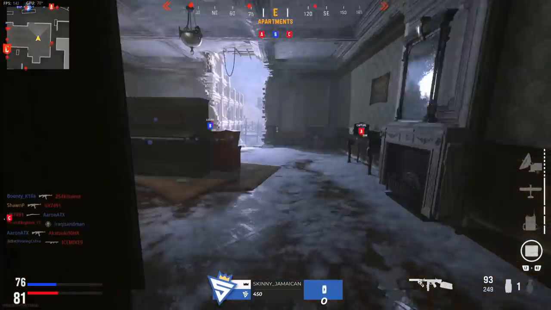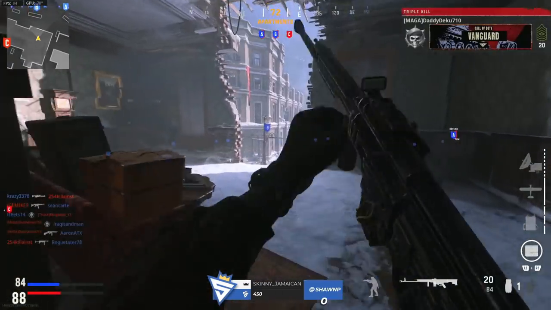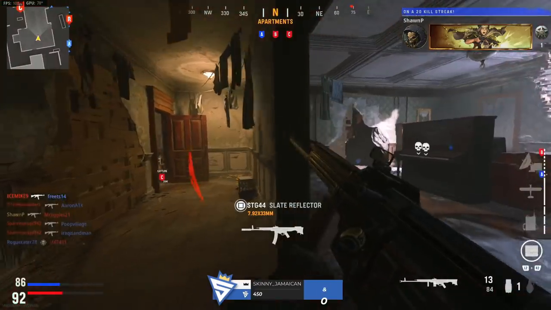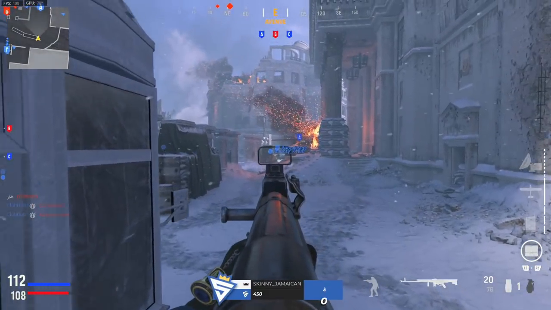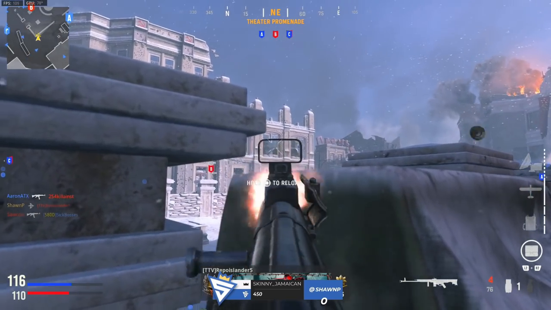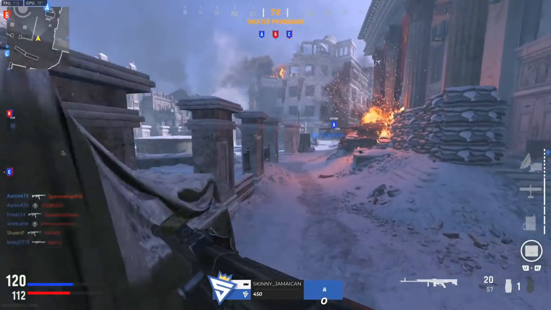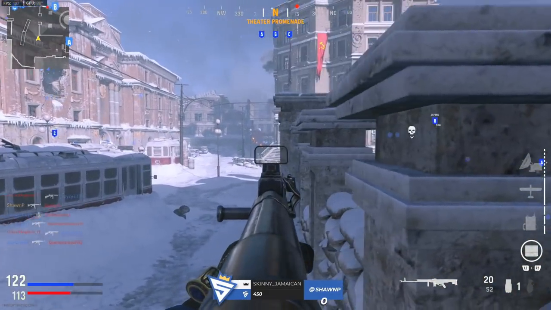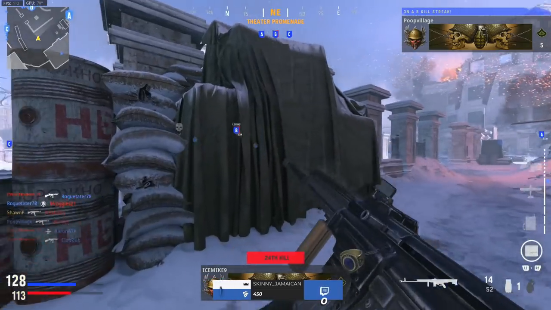Losing objective, Baker. I need teammates to get a UAV. Damn, bro, I need a UAV or something. What are we doing, team? I need two more. Losing objective, Baker. All right, one more.